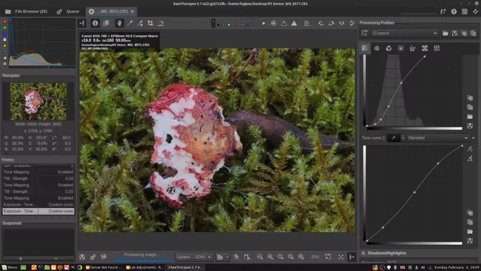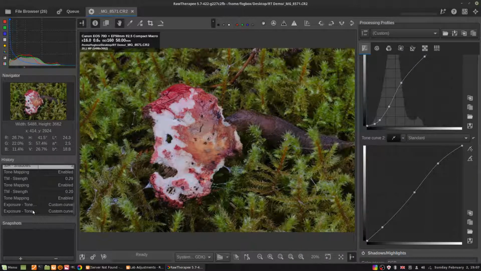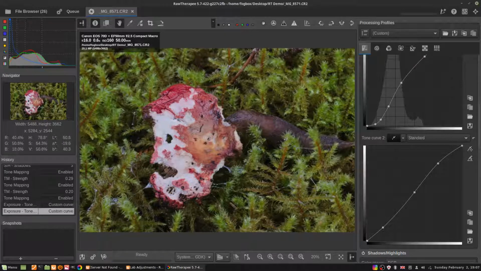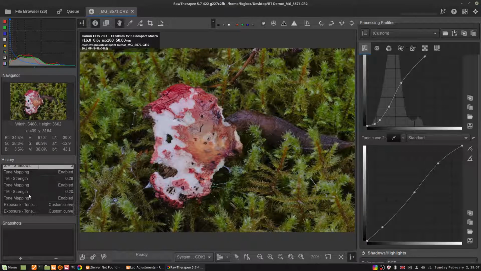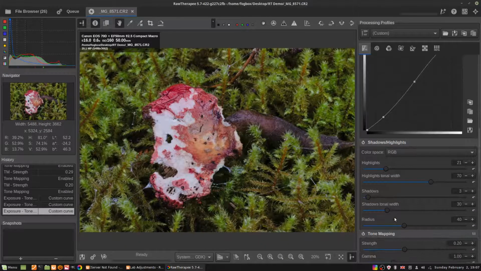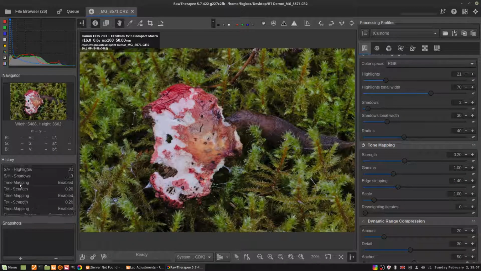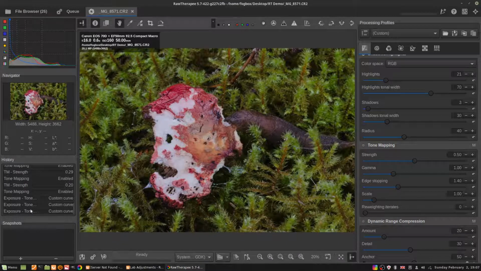And then I can go back to before tone mapping and just see what the tone mapping plus the curve has done. That's a bit much, so I want to darken the shadows even more. But the idea is to do the tone mapping and still not end up with a crazy HDR look. There you go, but with a bit more pop, so to speak, right? Anyway, I don't use it for every picture, and I might not use it for this one.